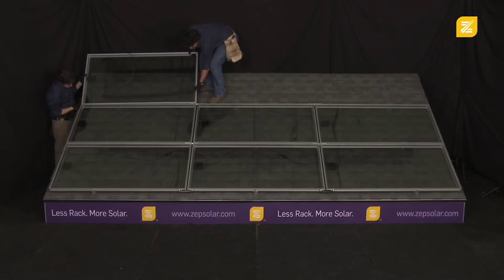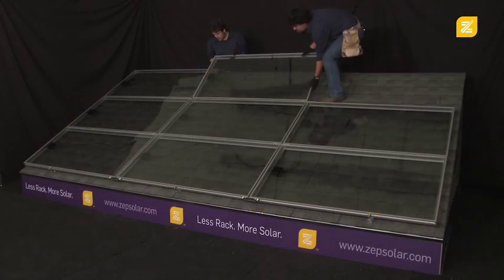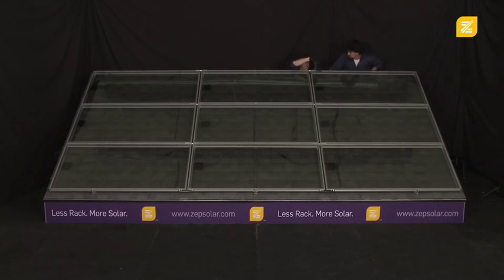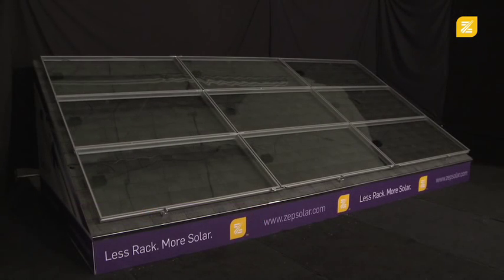The last row is installed in the same fashion as the 2nd row, with a rapid succession of drop-in and quarter-turn connections. And now, with the last row installed, an entire 2-kilowatt array has been installed, wired, and bonded for grounding in just under 15 minutes.